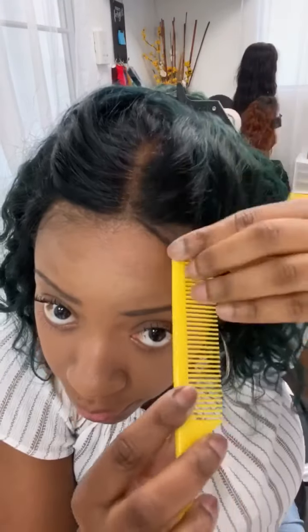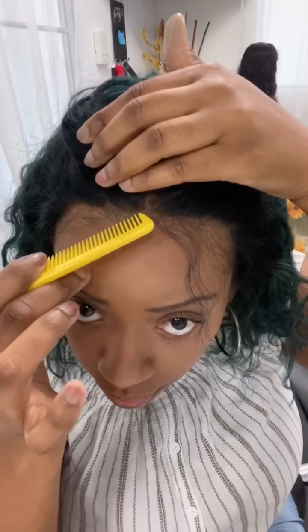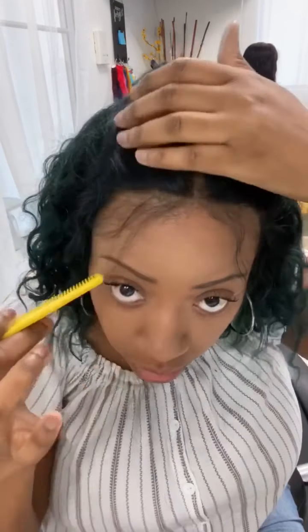But I really like this bob, this short look. So let's go ahead and grab your clip. Take a comb and we're going to take a thin layer right here in the front. We're doing the middle part, not a pinup, so I don't need any baby hair going all the way to the side of my head — just for the front. If later on you're going to style it behind your ears, you can leave a little bit of baby hair on the side and pin it back. But I'm showing you guys one look at a time.